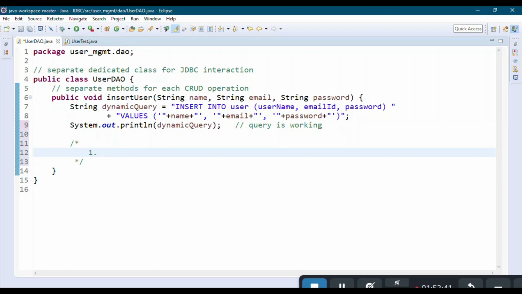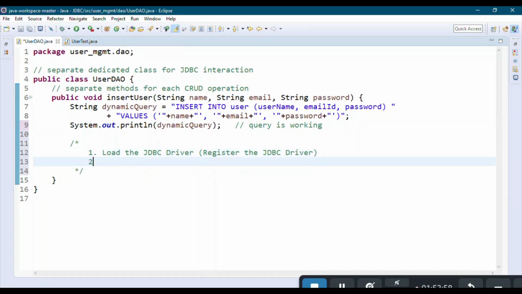First step is load the JDBC driver, which is also called as register the JDBC driver. Second step is create connection object. For this we need three details.